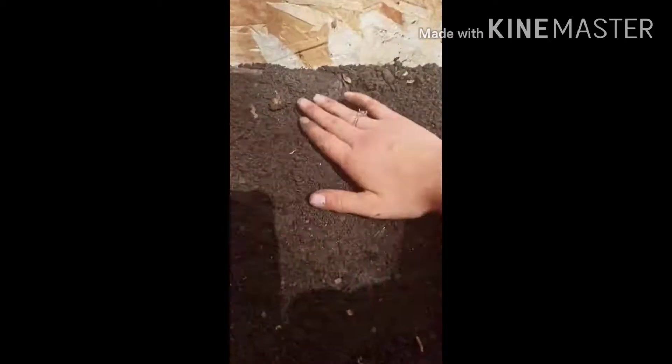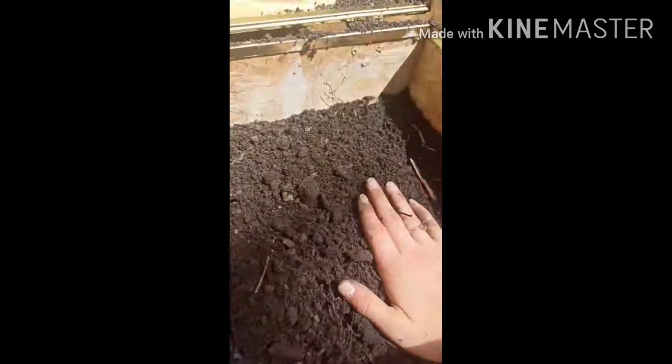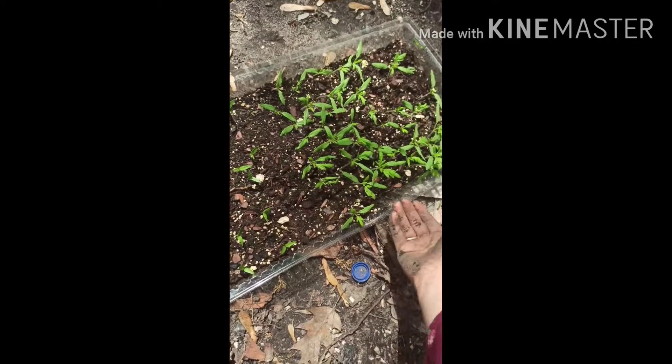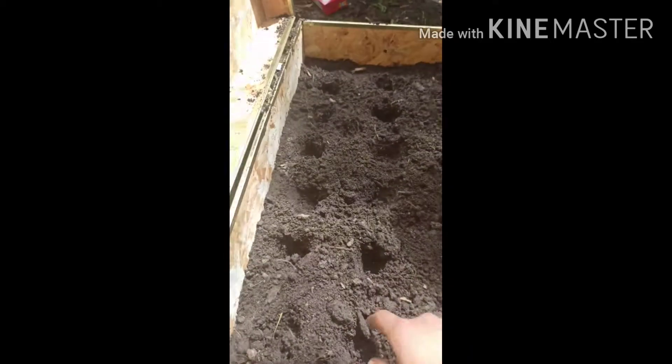So I was able to get my garden up to a height that I like, and now I'm going to put the plants in there, but first I have to dig little holes for them. I'm going to use a spoon for that — I think I'm going to go maybe two inches down. Sometimes it actually helps to pack the dirt down a little so the dirt doesn't fall into your holes that you are digging for your plants. I have two rows of holes, and I'm going to start putting my tomatoes in them. I'm going to prioritize the tomatoes over the bell peppers because the bell peppers are smaller and the tomatoes are bigger, meaning they're going to soon be running out of root space, and if I put them in here they will have plenty of root space.